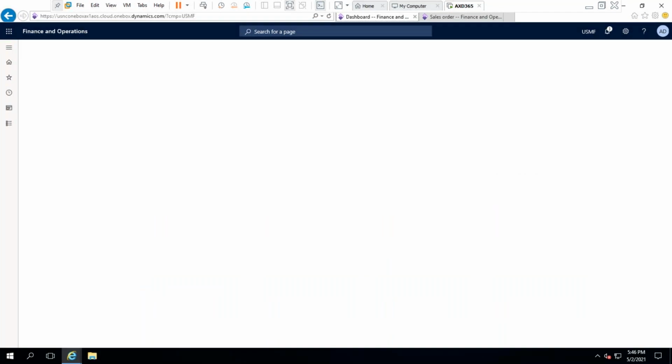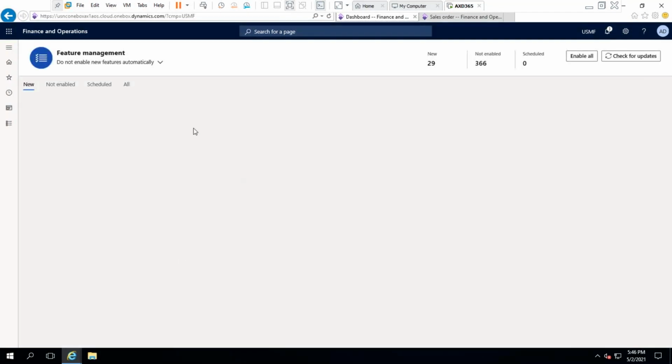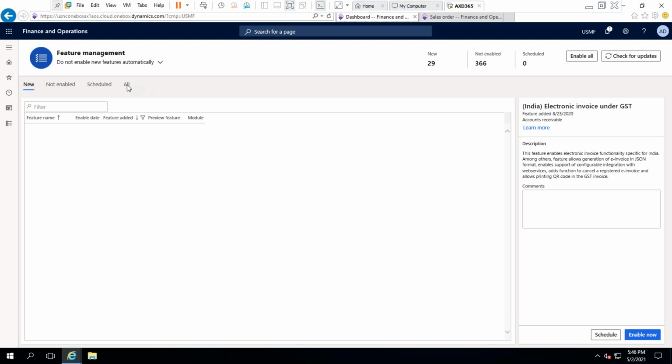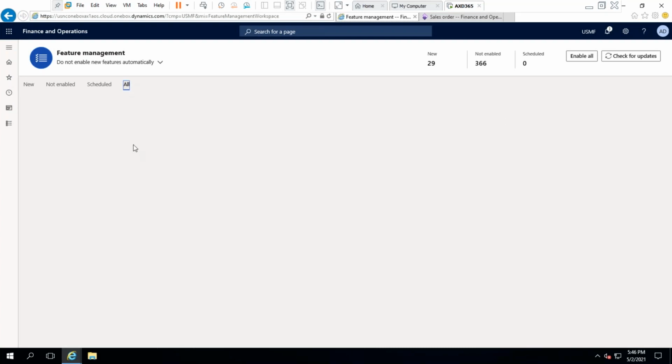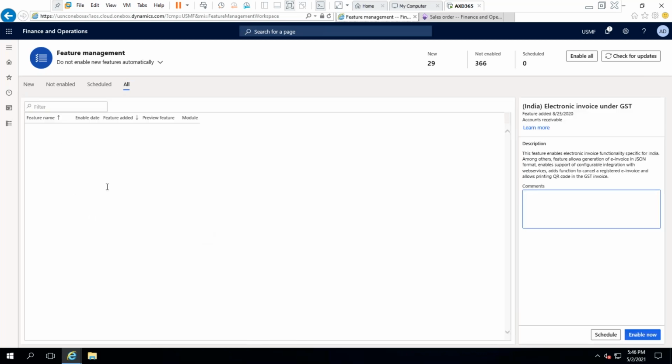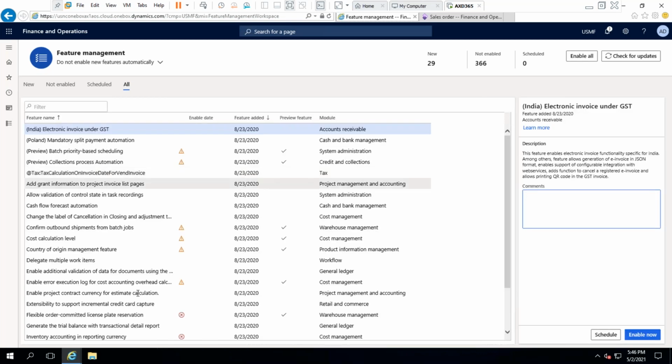These are new features adding day by day. I mean to say periodically Microsoft is including so many features. The majority of features are maybe localizations. Of course, some normal features are there, but the majority are localizations, if you observe.